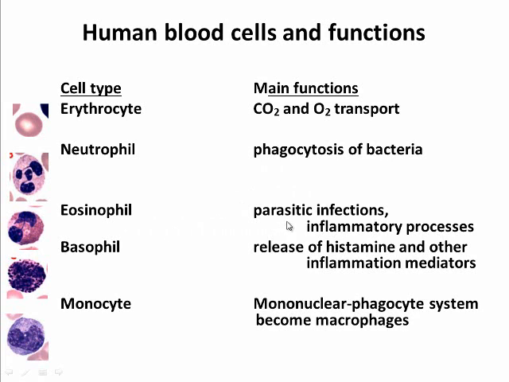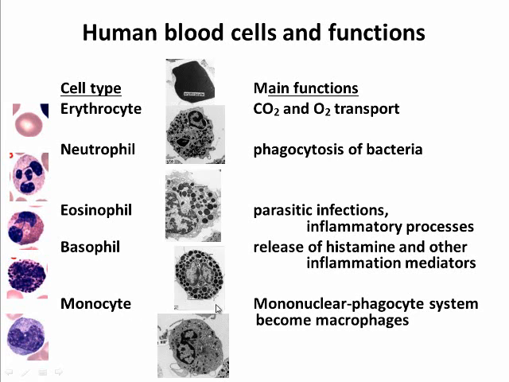That's the neutrophils that are coming in to fight that. Eosinophil is involved in parasitic infection. The basophil is involved in inflammation mediators, histamine, and other things that are there. And then the monocyte is involved in making a macrophage, the garbage collecting cells of the body. These are transient cells in blood that make a macrophage is what they do.